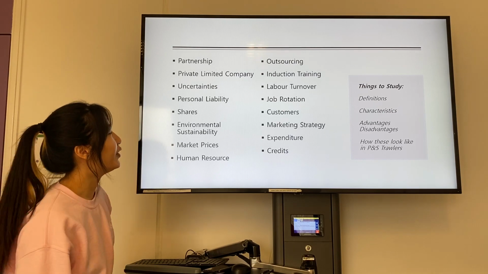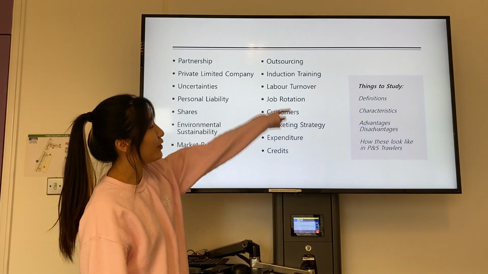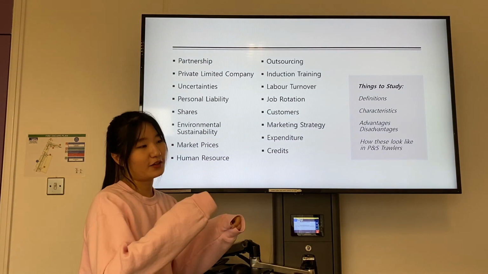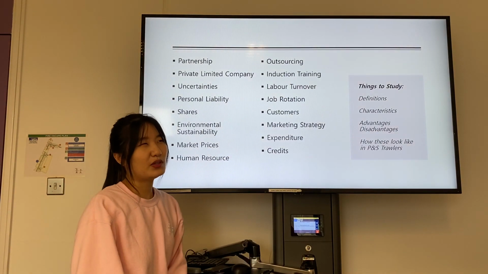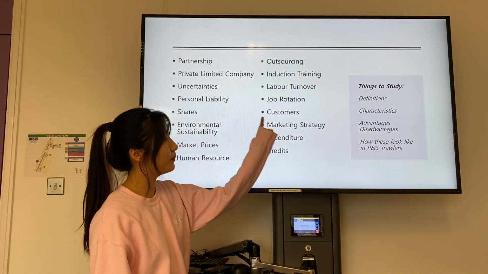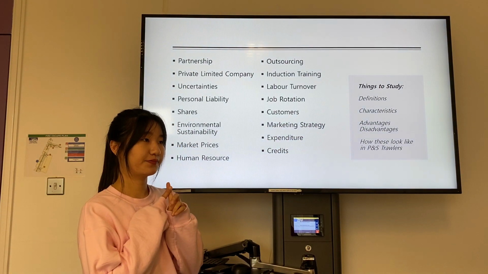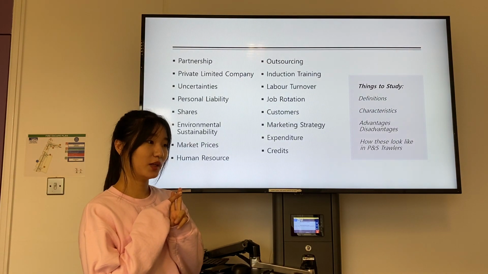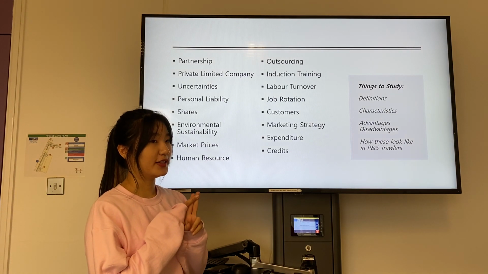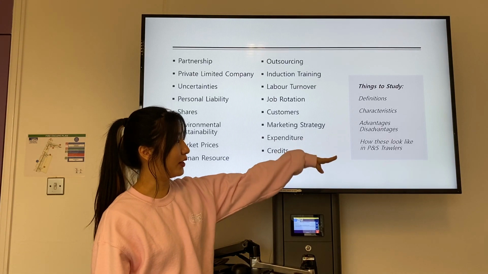So, for example, if we look at induction training. First, we think of a 2-mark definition answer and be like, oh, the definition of induction training is training the employees within the business through a PowerPoint presentation, things like that. That's the definition. Know the characteristics of it. Okay, it has low costs. It's done in batches. It's not individual. It usually requires a senior member to be teaching. These are some characteristics. And how it will look like in P&S Trawlers.